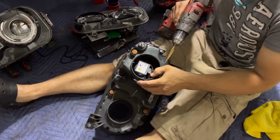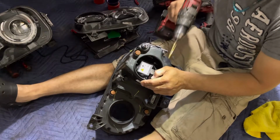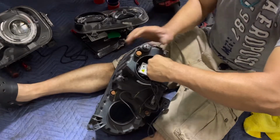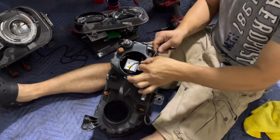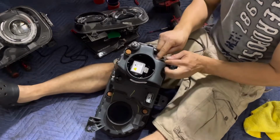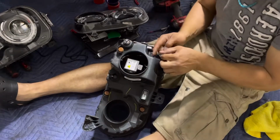Now I'll get my drill. I'm gonna drill a little hole right here. And I get the wire. I'll bring the wire through the little hole. Here. See, as I pull it, it stopped right there. So after I get everything ready, I'm gonna put some silicone right there to close that hole. I'll probably do a little bit from the inside and then a little bit from the outside.